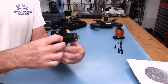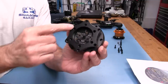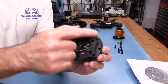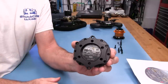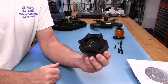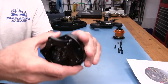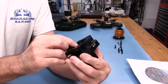Everything from SimRacing Machines is very nicely done. If you've seen reviews of equipment from Simon over the years, you know he does a great job. We have some nice precision CNC aluminum pieces here for the flange that attaches to the wheel itself. On this flange, you can see we have a 70mm pattern on the outside and a 50.8mm on the inside, so whatever wheel you have should fit on here. Or you can use a wheel-side quick release system and mount whatever wheel you want.